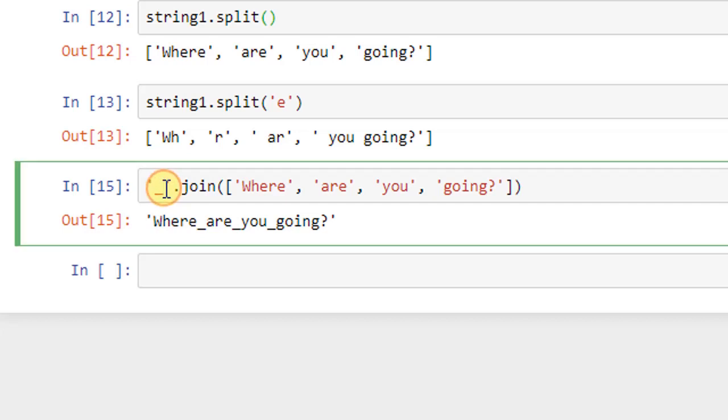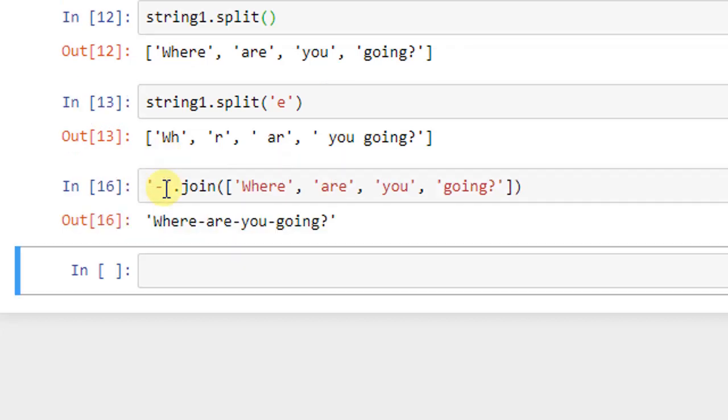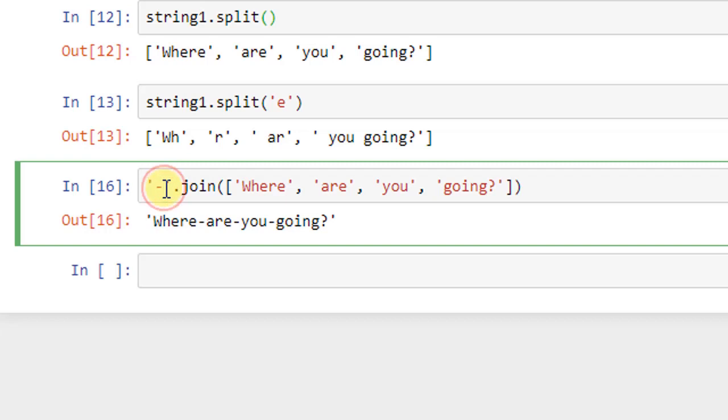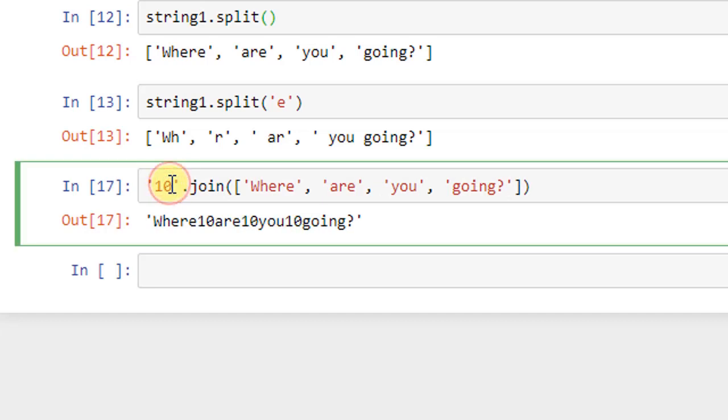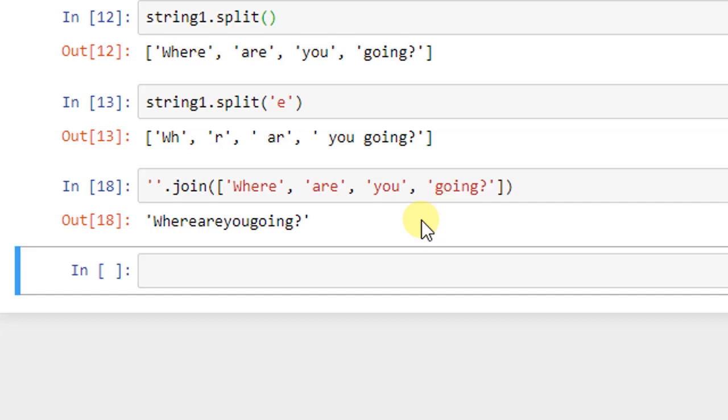Or if I want to use a hyphen, or it can be any other string as well. So if I want to put, let's say, a 0, a 1, or any character like 10, anything will work here. Or if I do not want to have any character in between, then I can simply use single quotes without any character, without any white spaces. Then the strings will be joined together without anything between them.